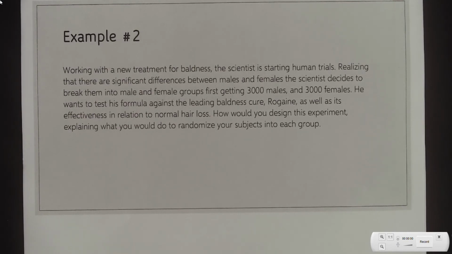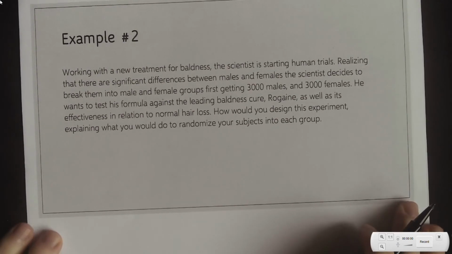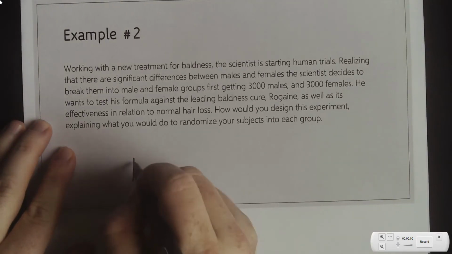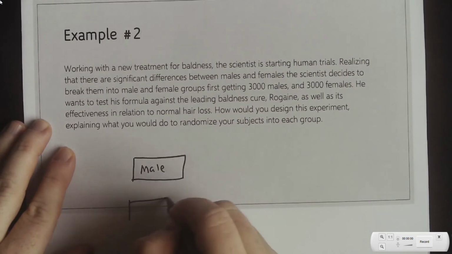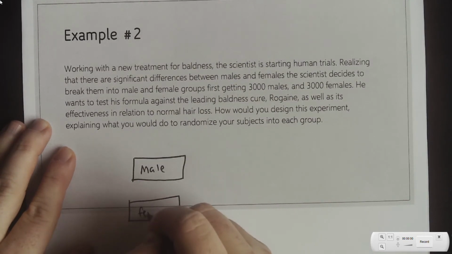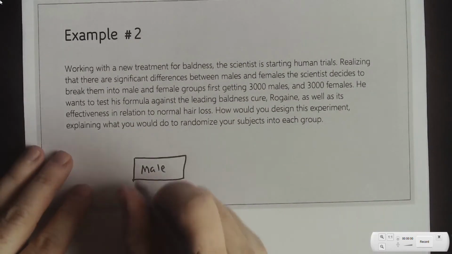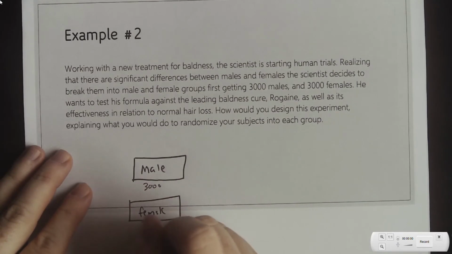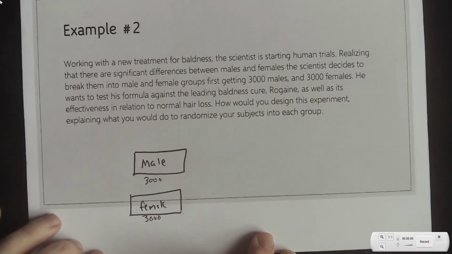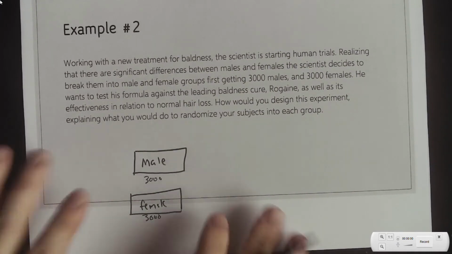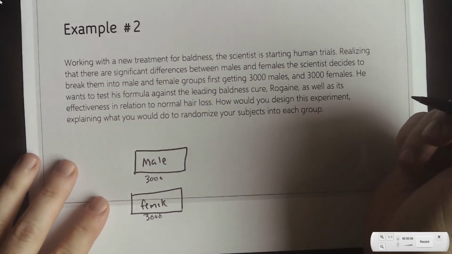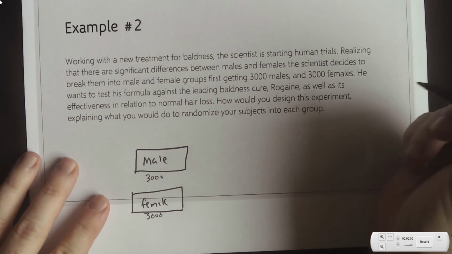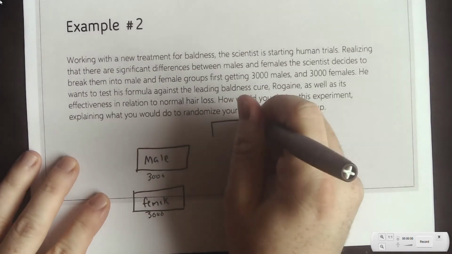Okay, so this is an example of kind of a matched pairs design, because you're going to start off with male and female first. And you're not going to randomize that. It's just automatically 3,000 male and 3,000 female. They're not randomized. You're not going to come in and look at a female and say you need to go to the male group. They already know where they're going. This is not unknown to them. But then from here, we're going to, let's see, have his treatment, whatever that may be, probably a cream.